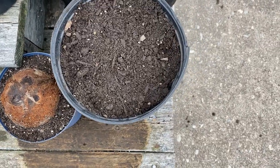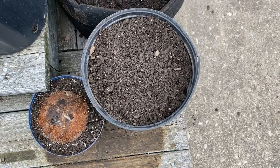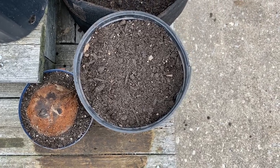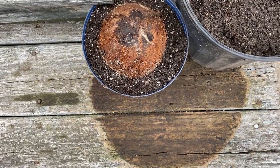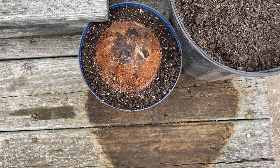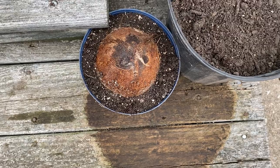Here, I sowed a mango. This is the Mexican mango. And then this took root, guys. It won't move, it's stuck in there. And this is my, you see what it is, coconut.